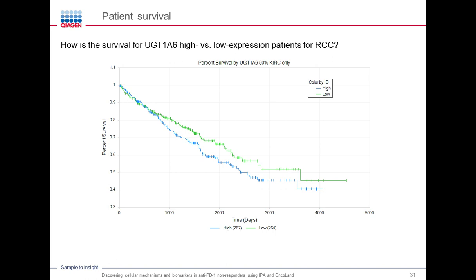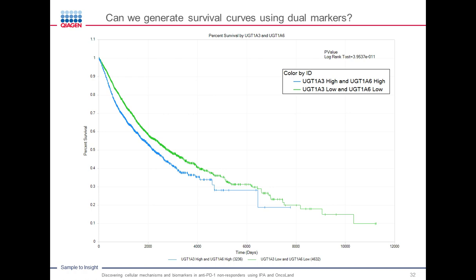And we can do the same thing across renal cell carcinoma patients, right? So remember, in this software, we have filters, so we can filter it for only renal cell carcinoma. And again, we see the same pattern in the sense that when you have high UGT1A6 expression, there is relatively poor survival compared to when you have low UGT1A6 expression. Though I have to say that when I turn on the statistics, this does not turn out to be significant. Nevertheless, we can say that we are seeing a similar pattern.